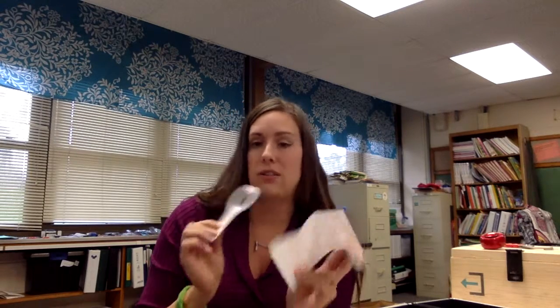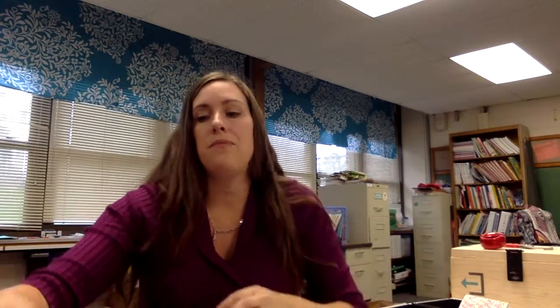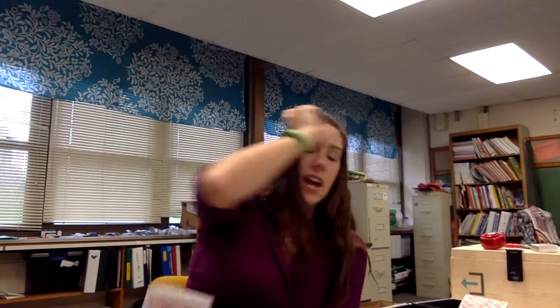Something else they'll find in the locked pencil box is the decoder. The first time I did this, it took the kids a while to figure out what it was for. This is really cheap on Amazon and so cool. I gave them a sheet that says to read all the clues carefully to figure out the code. There are four problems with four hints to help them figure out which digits to use for the four-digit combination lock. I use the Hide and Seek app — it's an iPhone app to make these clues and I absolutely love it. The kids loved it too. So that's two locks down.